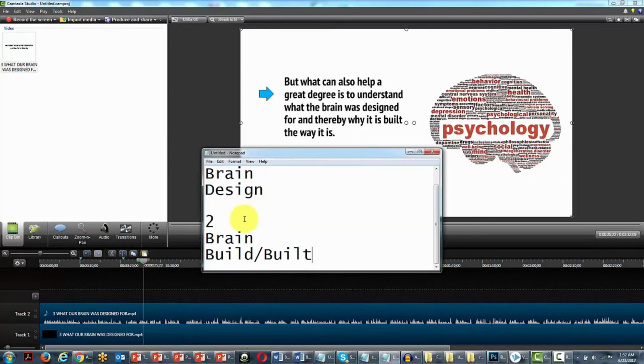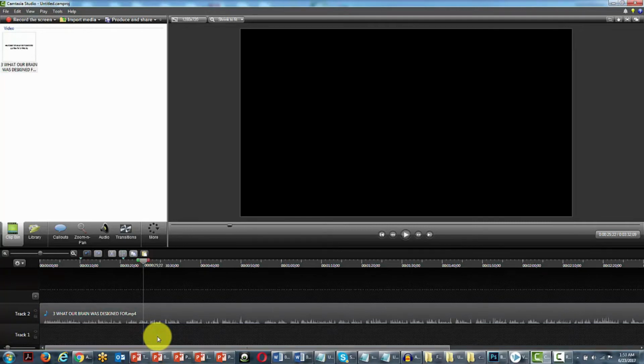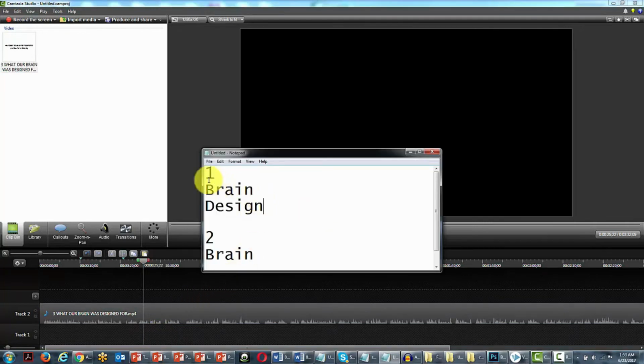Now, once we've created our keywords, we can then do away with the video. We can do that in our video creation software by going down to this timeline and just deleting the video. We're going to take our keyword list now and go to our video creation software to design scenes.